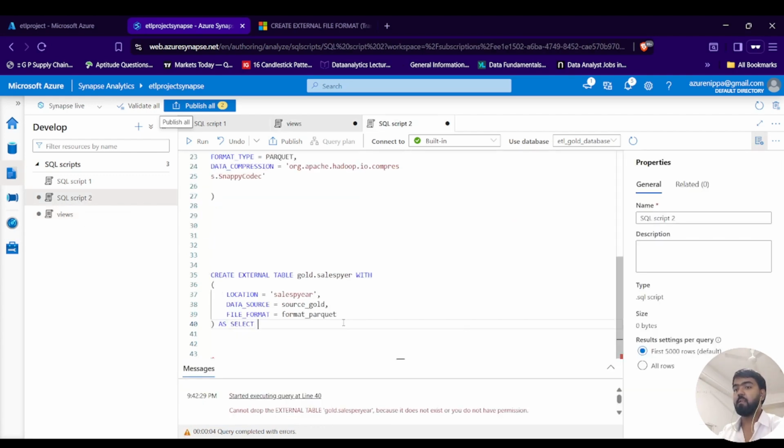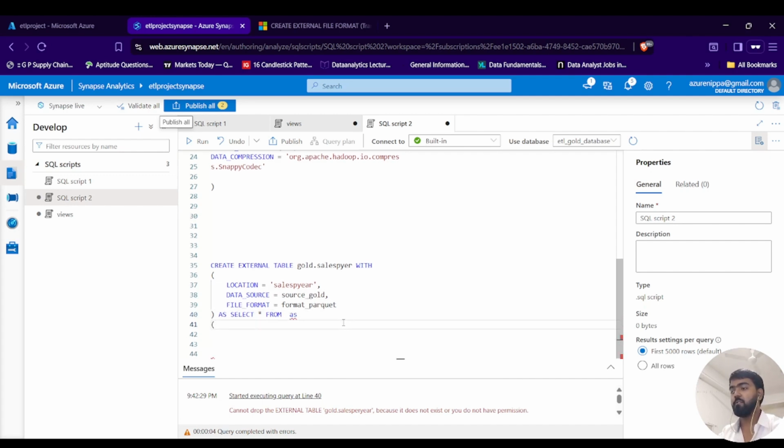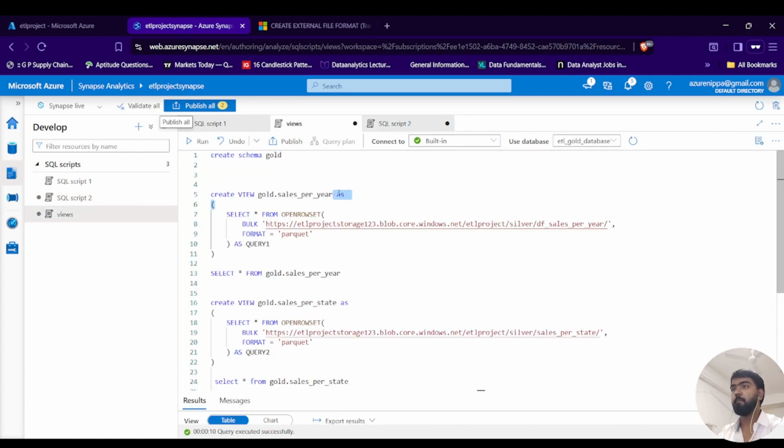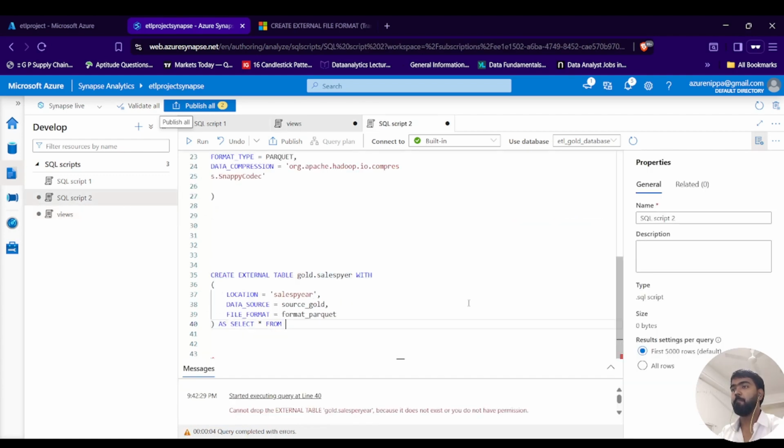As select, or from. Sorry, I've copied it, but why is it showing like this? Sorry, my bad. Per year.